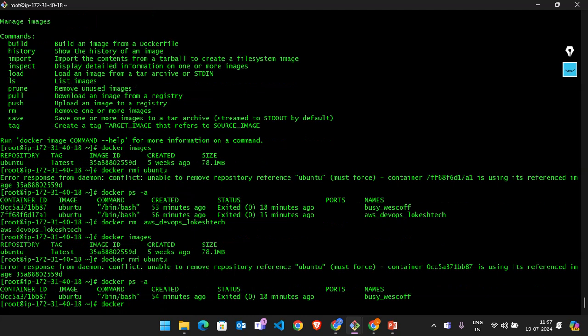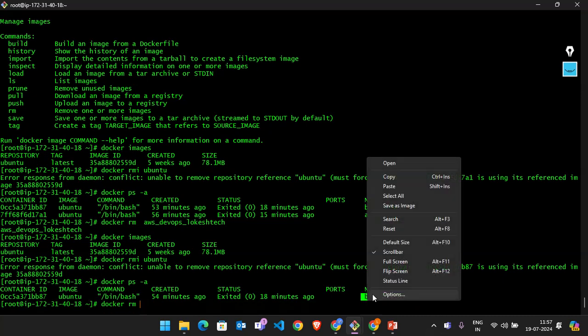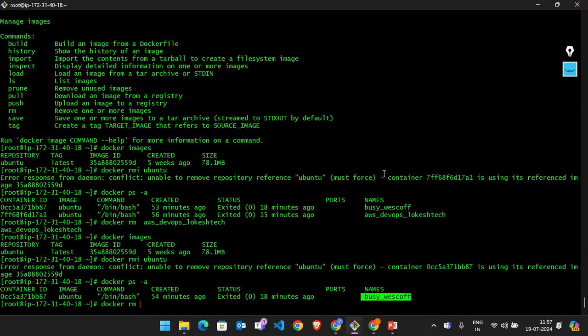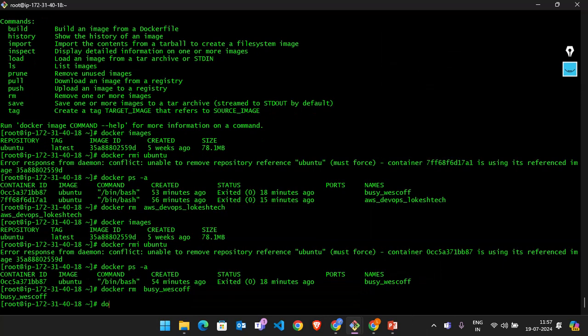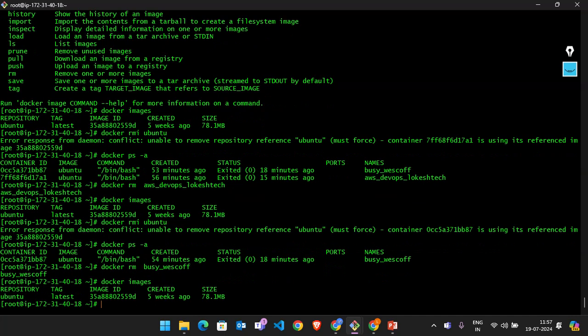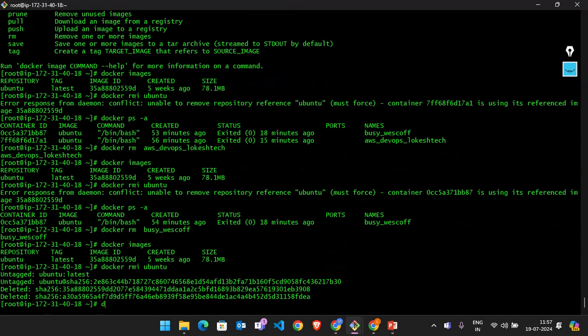Docker rm, copy paste. That's it. Enter. Docker images. Enter. Docker rmi Ubuntu. It will delete now. Docker images.